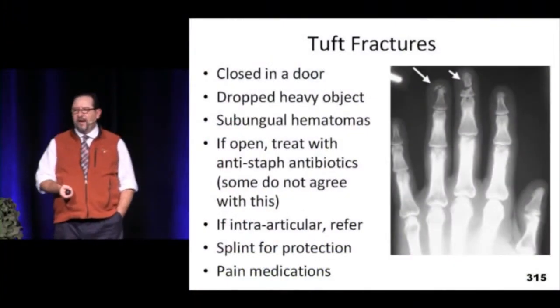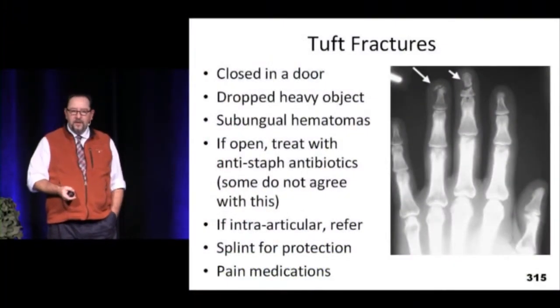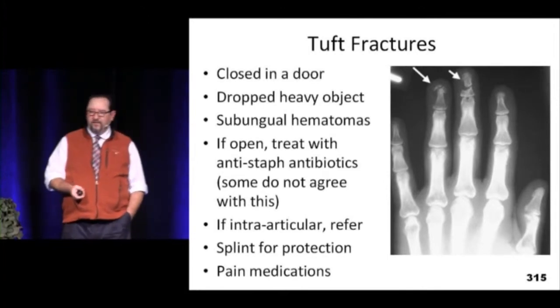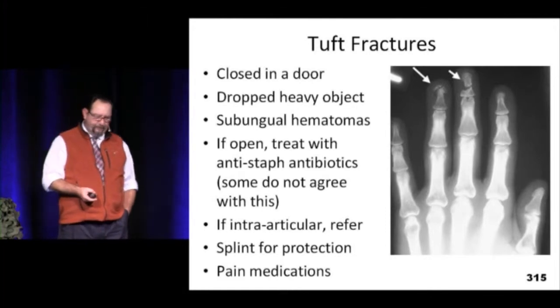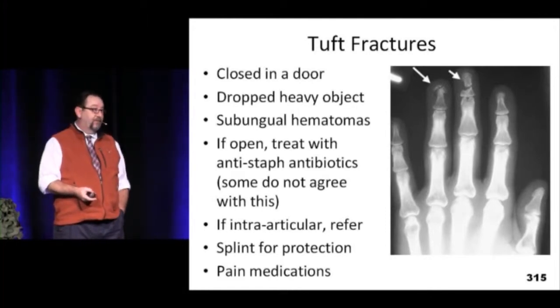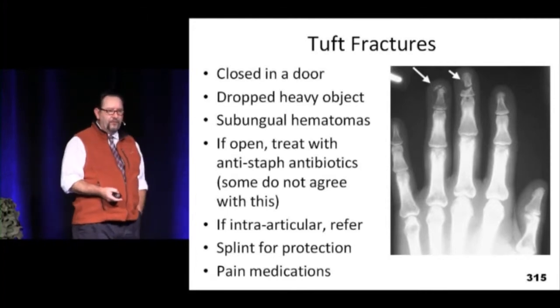Here you see some fingertip fractures. This is a really common injury. Tough fractures, closed in a door, or a heavy object dropped. There'll be subungual hematomas, and there may be lacerations of the nail bed beneath the nail plate. If they're open, we usually treat these with antibiotics, although there's some papers that say it's not that important. I still think most do.